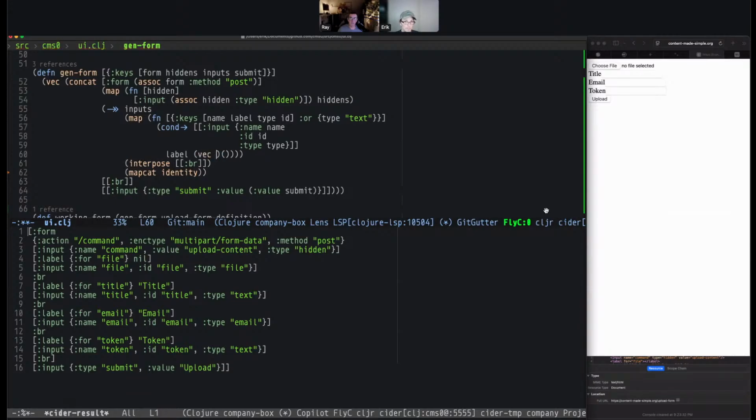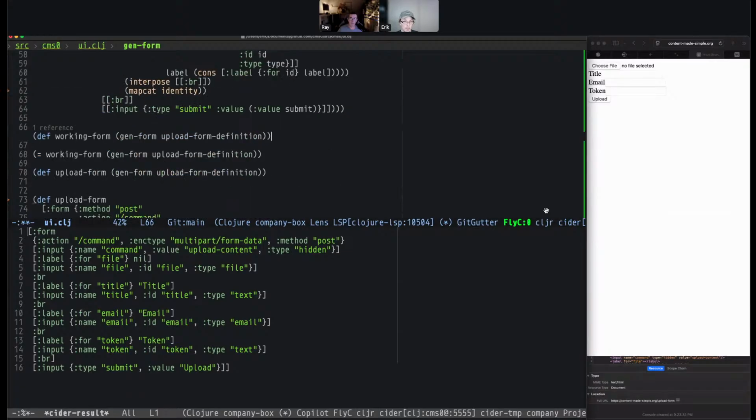vec of cons. And then we automatically get it back as a vector when you do it that way? No. Oh, let's see. Conj does. I can't remember whether it does for cons. I would sort of imagine that cons gives you a list back, but then we cons this onto it.